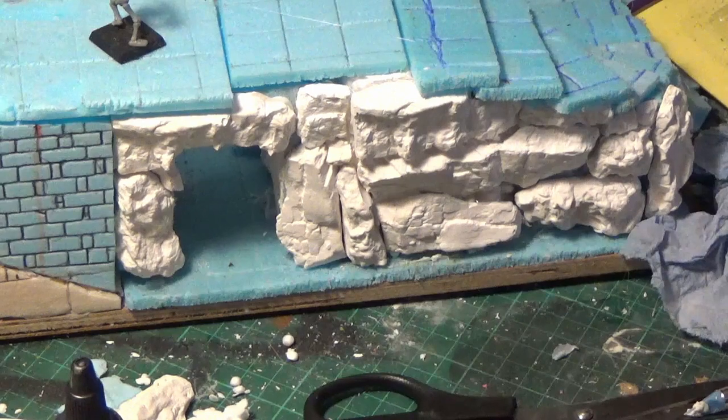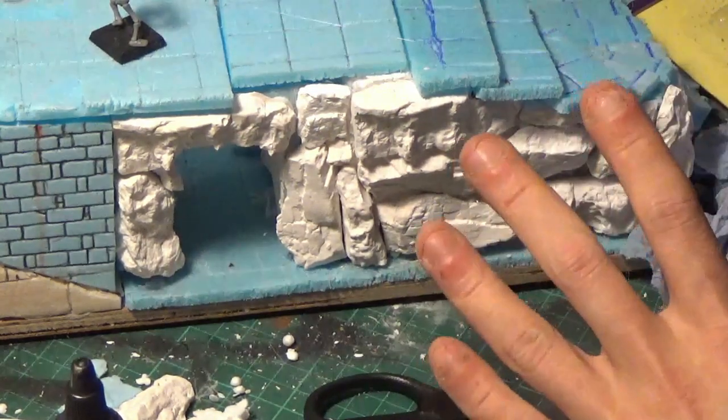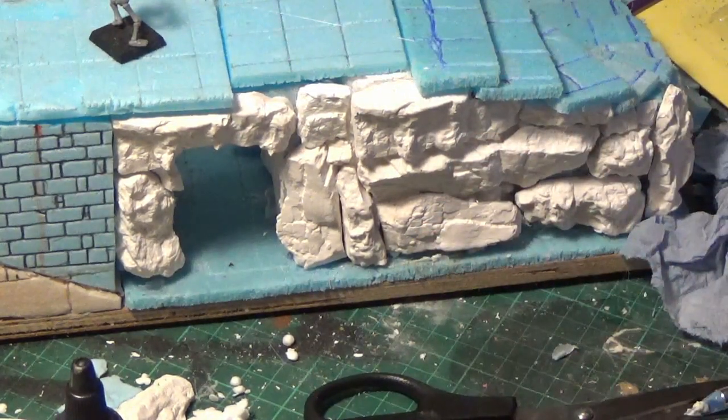You can't see that very well on camera. I'll stick a quick picture up so you can get the gist. And I'm going to go across this whole section now and get it all filled in. Okay, so I'll see you when it's done.